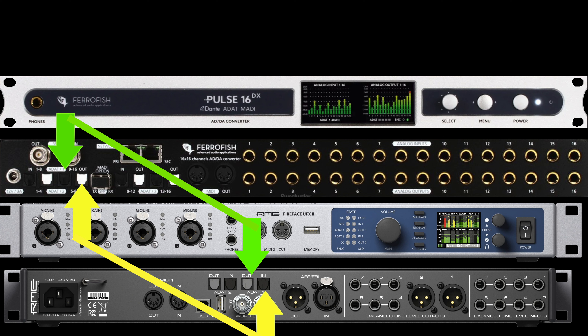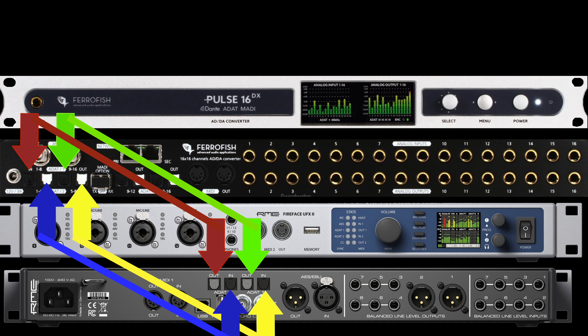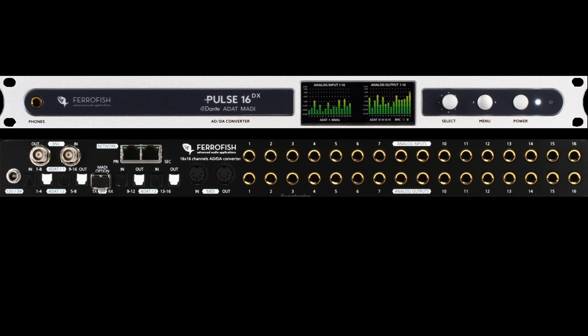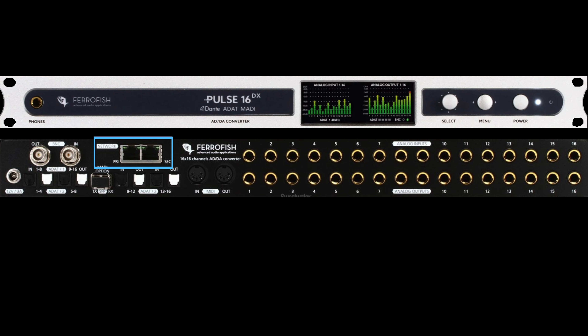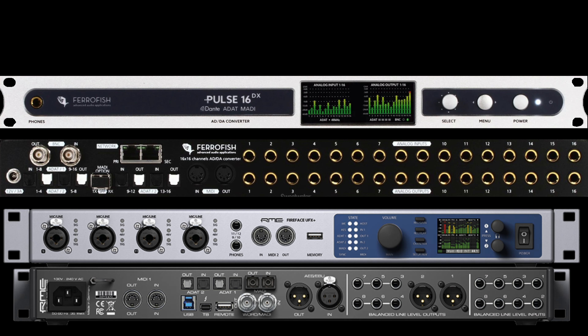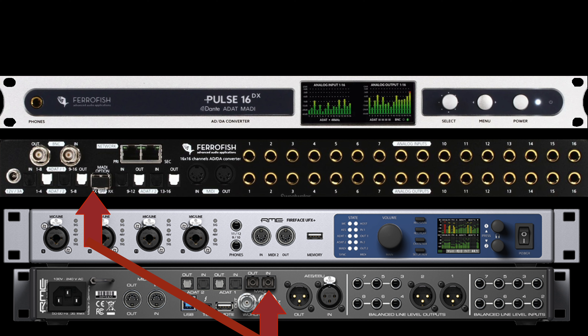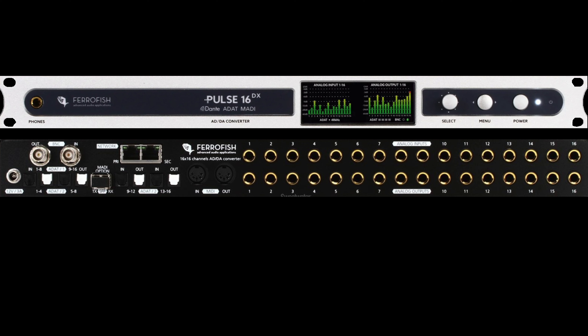You're going to repeat this for nine through sixteen. Basically you've got a big loop going around connected digitally, so the analog input of one through eight on the Ferrofish Pulse communicates those sources to the ADAT output of one through eight to your recording interface. I'm not going to cover Dante today because if you're doing Dante, most likely this is not your first foray into it and you already know how to do that. If you're connecting via MADI, simply take the connector, connect it to the output of MADI on the Ferrofish Pulse and go to the input of MADI on your MADI-capable device. Then come out of your interface via a second MADI cable and return that back to the Ferrofish Pulse. Choose MADI, Dante, or ADAT depending on which protocol you're using, and just tell your DAW to clock via that source.